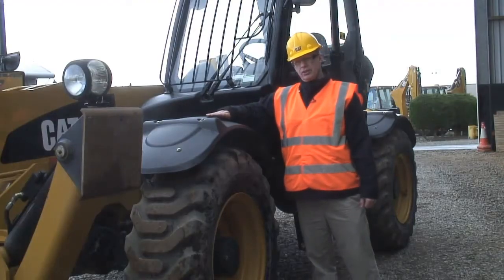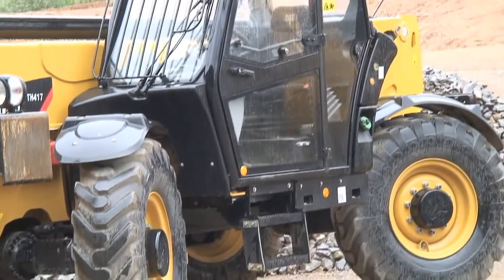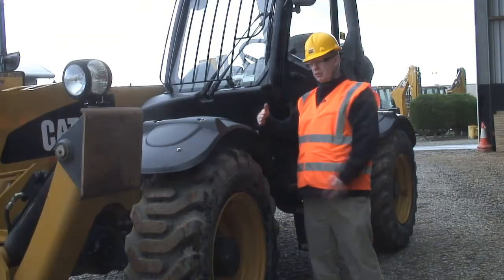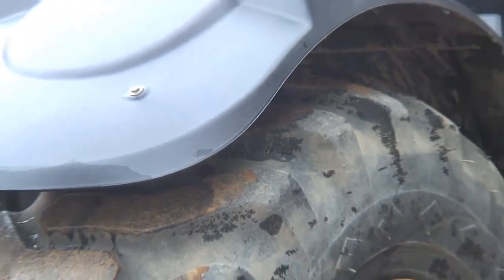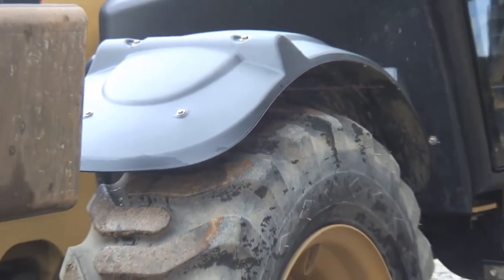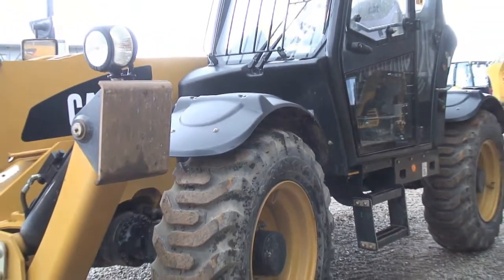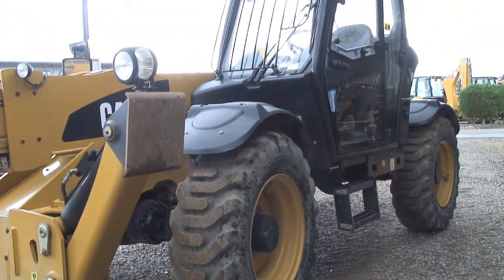I want to show you the mud guards on this machine, but they do exactly what they're supposed to do. They stop any mud flicking up, they're wide enough to cover the tyre, they turn with the wheel. For the operator, he can see exactly which direction each wheel's turning, and also for people working around the machine, they can see which way the machine's likely to move if the driver takes off.